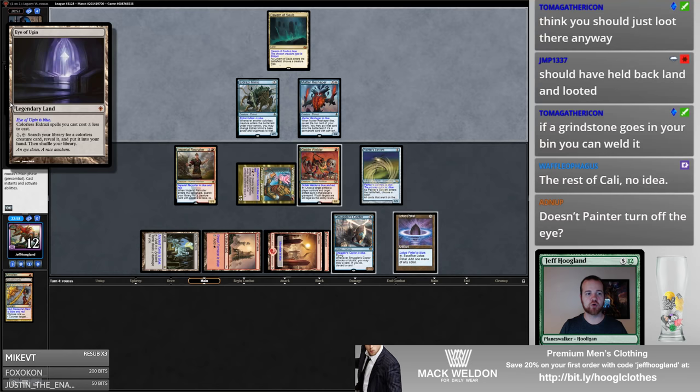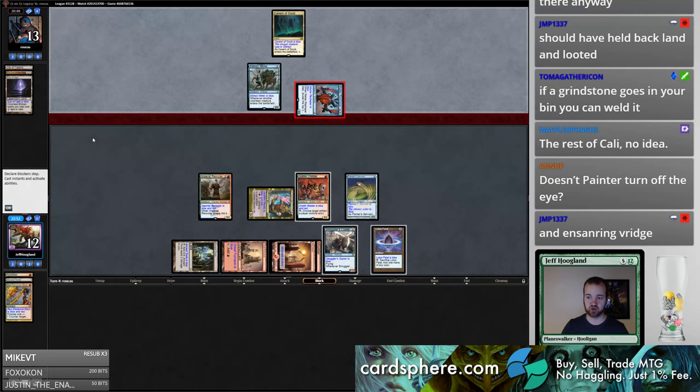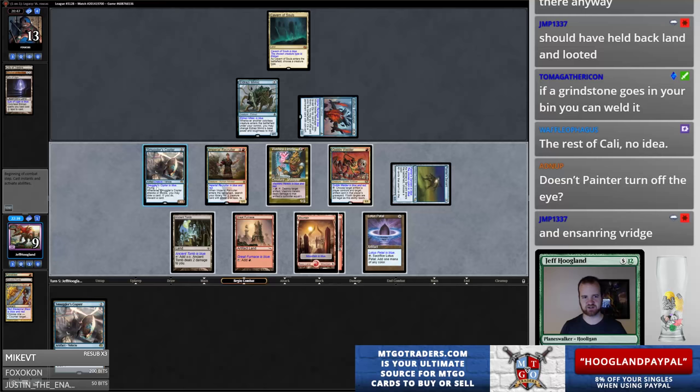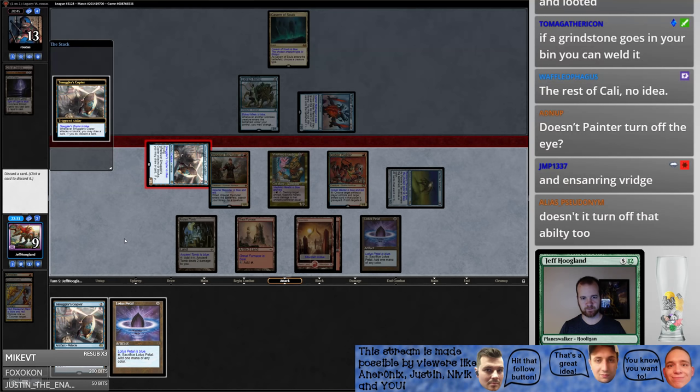So Painter's Servant turns off the ability to search with Eye, but the ability to search with Eye isn't why they're playing Eye. They're playing Eye because it allows them to make their Eldrazi cheaper. Yeah, so I'm one card behind because of my sequencing last turn. Although I guess I get to put this other Smuggler's Copter into play, so that's kind of nice. Just the card I happen to have is working out a little bit. I'm gonna bin the Smuggler's Copter, so maybe I can get Trixie next turn.